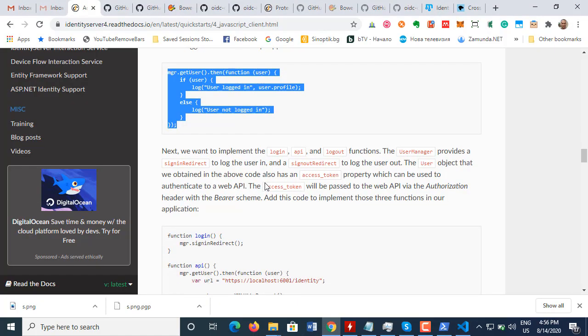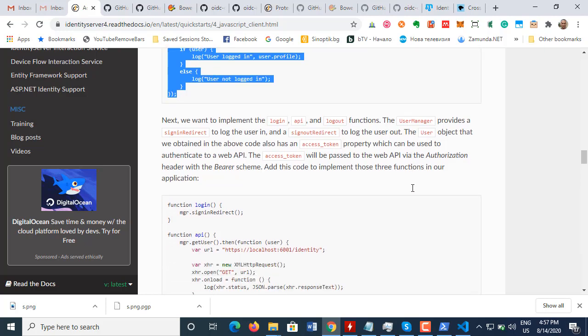Next we want to implement the login and API and logout functions. The user manager provides a signinRedirect to log the user in, and a signoutRedirect to log the user out. The user object that we obtain in the above code also has an access token property, which can be used to authenticate to a web API.